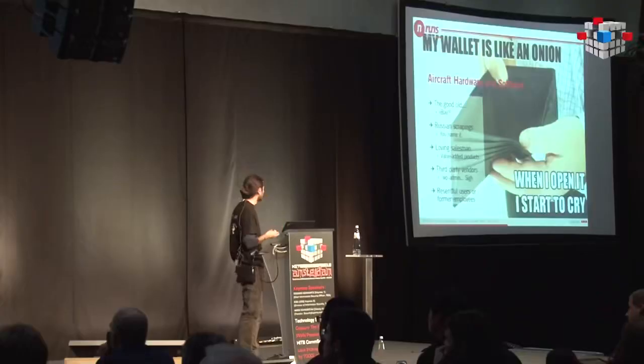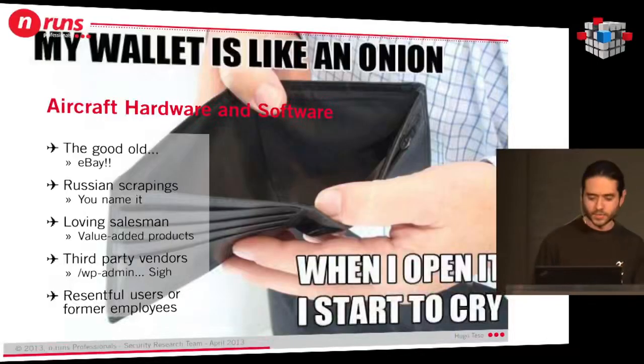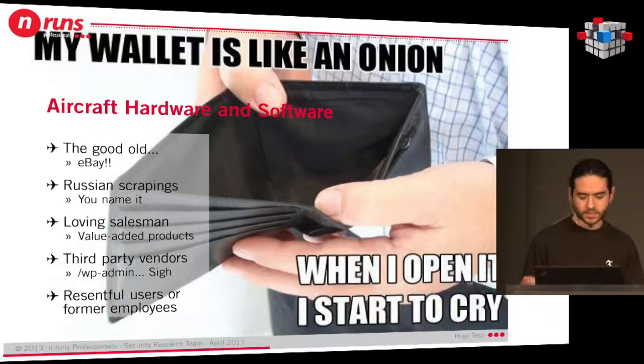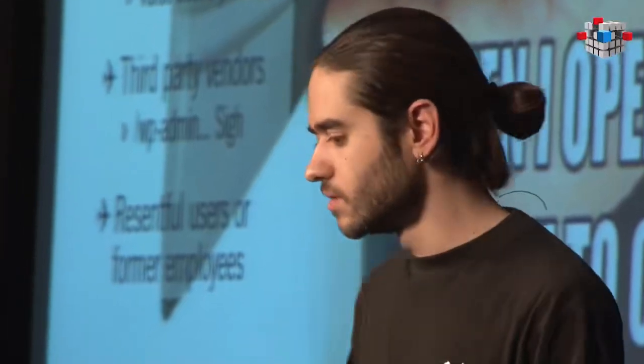There are different resources we can try to use in order to get this hardware and software. For example, the always helpful eBay. If you go to eBay and search for airplane systems, onboard systems, aircraft systems, you will see hundreds of them. You can always go to some scrapyards, like the Russian ones, where you can just point to an airplane and point to the systems you want, and you can even ask for 100 kilos of airplane, and you can have almost everything inside.